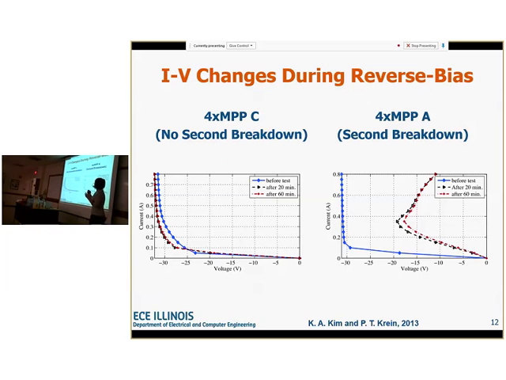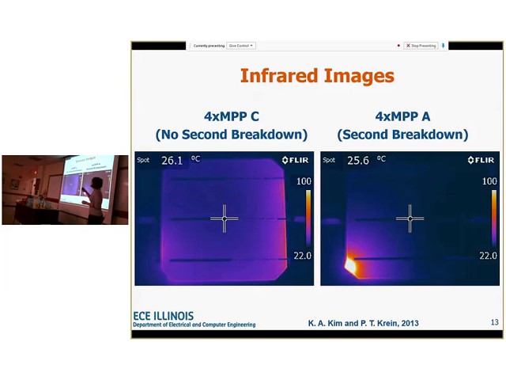So if you're not an IV curve person, what's actually happening here is that, this is a thermal image, and in the second breakdown one, all of the power is just going through this little corner. So this is the hot spot within the cell. And you can see that this one over here, the one that's not breaking down, is like a nice glowing color. It's kind of even throughout. It's taking most of the current evenly throughout it. There's a little bit on the edges, but it's not so bad.